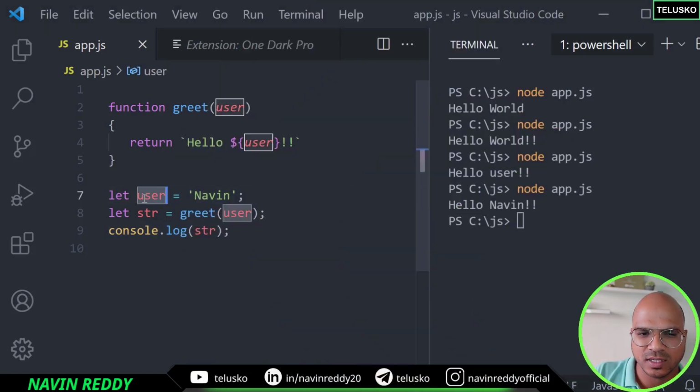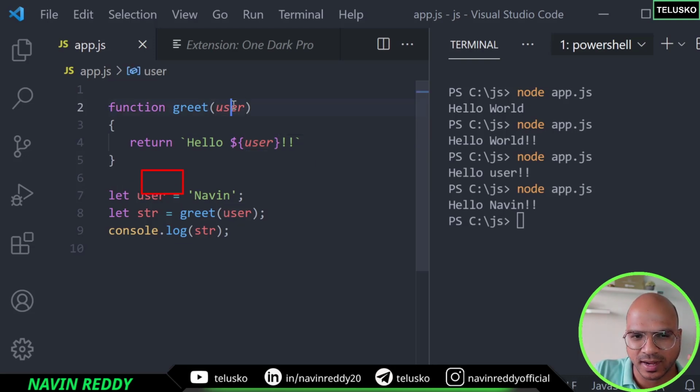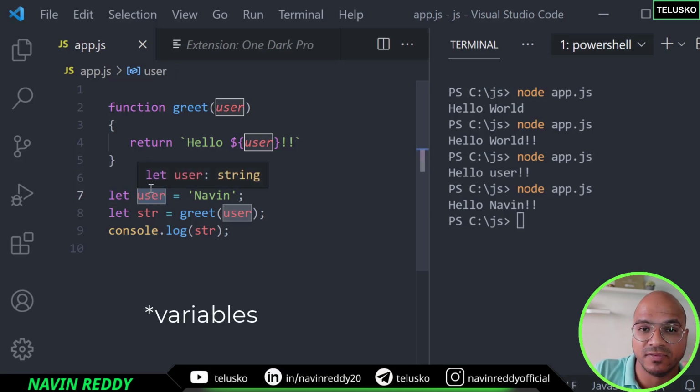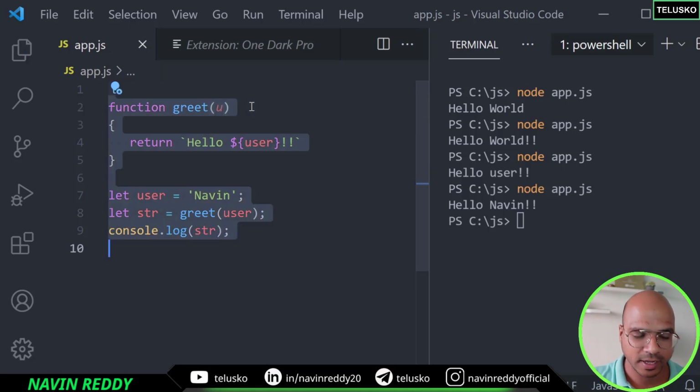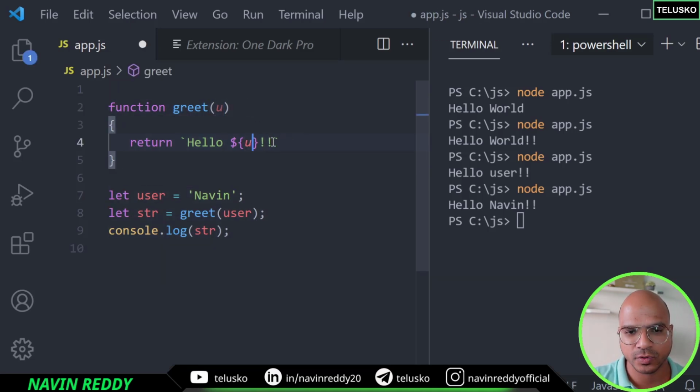See, we have a user here, which is a variable, and we are passing that variable in this function, which is greet, and then we are able to print it. But what do you think? Is this variable user and this one the same? Of course not, they're different, because this is a variable created inside the greet function, and this is a variable created outside. So there are two different variables. Yes, they have the same name. That also means that if I change this variable name to u, it perfectly works. It's just that we have to print u.